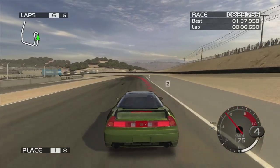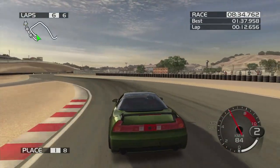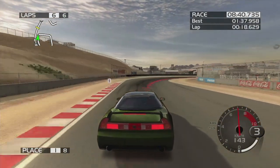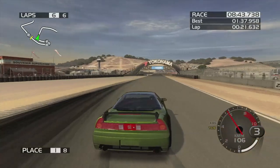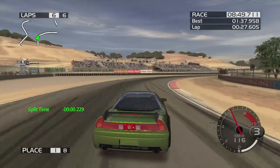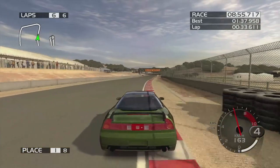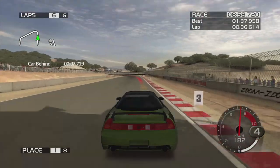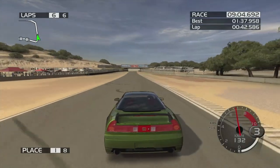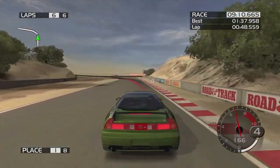Right, let's see if we can floor it for the rest of this. Not bad. See, when you knuckle down, you get the times. And your problem is, it's very hard to knuckle down when you've got 36 degrees of fucking fire-breathing wind breathing down your back. Woo! It's hot.